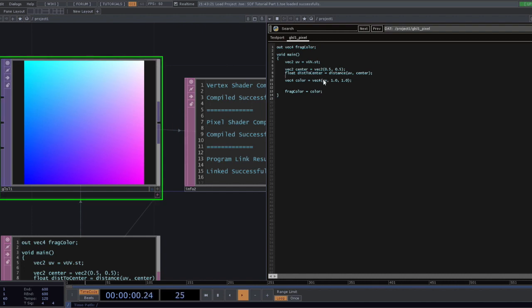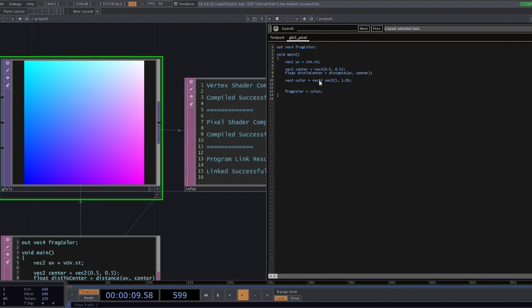And we can visualize that in a similar way to how we visualized our UV coordinates with colors. We can visualize this distance as a shade of gray. So to do that, I'm going to use one of our overloaded vec4 constructors, where we basically pass it a vec3 and a single float. So this has 3 elements, and then the additional 4th element.